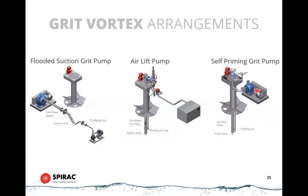Self-priming pump, similar concept, except that the pump sits up on top of the channel. This is more common in your concrete plants where you're below grade with your tank. This has a priming chamber on it, so it keeps full of water so that it can start each time and have a primed start.